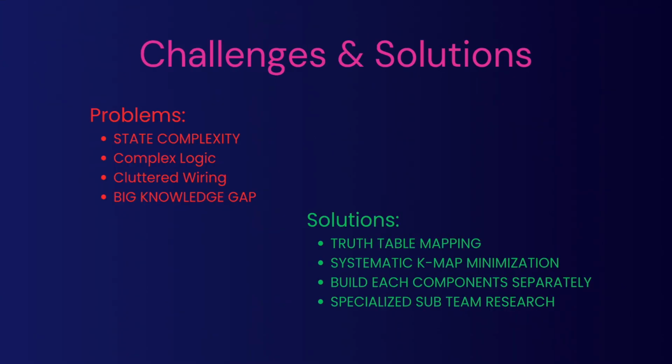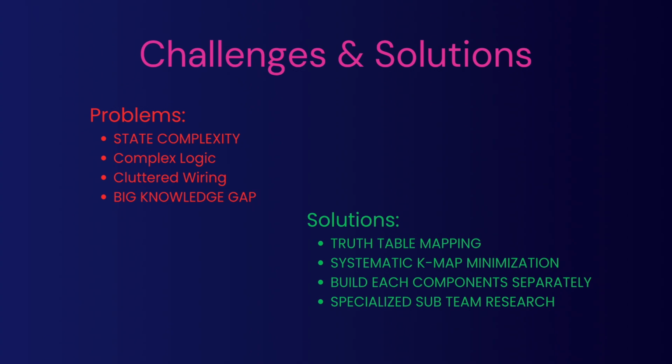Thank you. Let's talk about the most important part of our project, the challenges we faced while building the CPU. We faced four main problems. First, we faced state instability. The CPU parts don't work together at the same time. Signals arrive too early or too late, causing bugs in our memory. To fix this, we made a clear truth table. We match every signal to the system clock cycle so everything moves together perfectly.